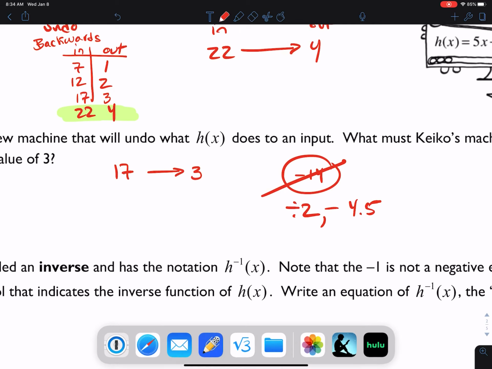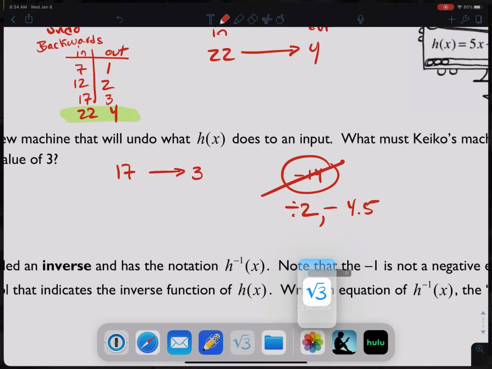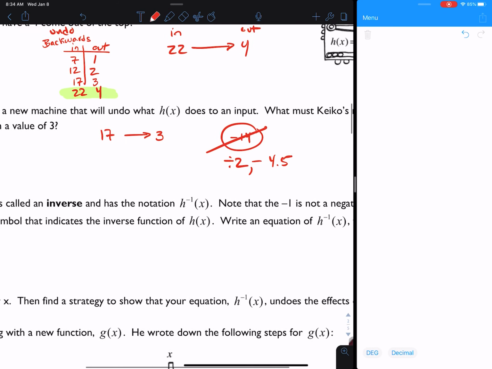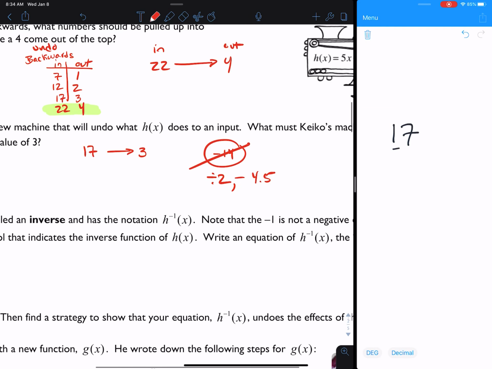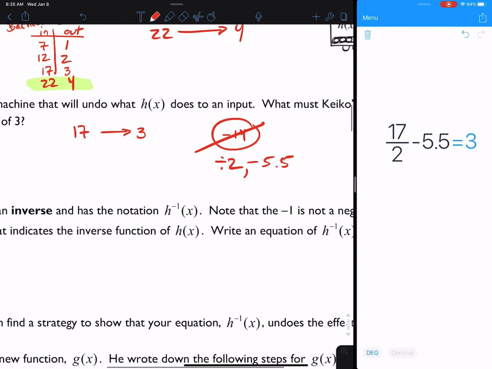here, in fact, this might work easier if I go ahead and use a calculator in case this does not work out and then I have to keep guessing. So 17, take half of it, so that gives me 8.5. And if I subtract 4.5, that returns a value of 4. Okay, not quite, so I'll subtract 5.5. Okay, there we go, so let me try that. And let's see if this is my rule.